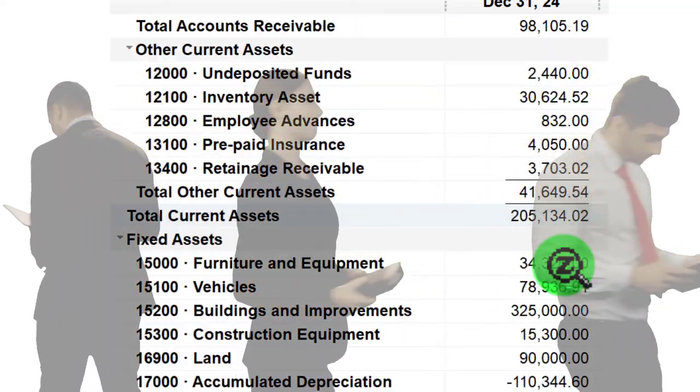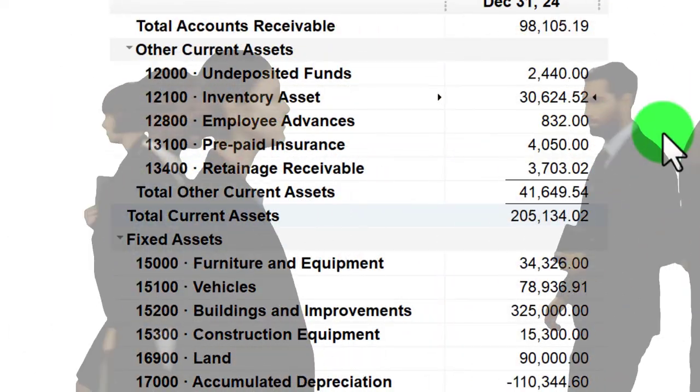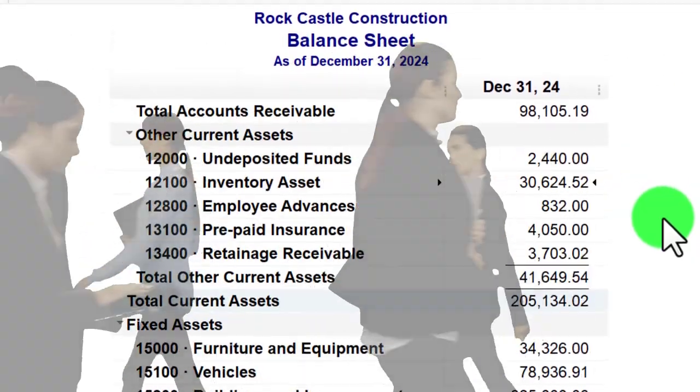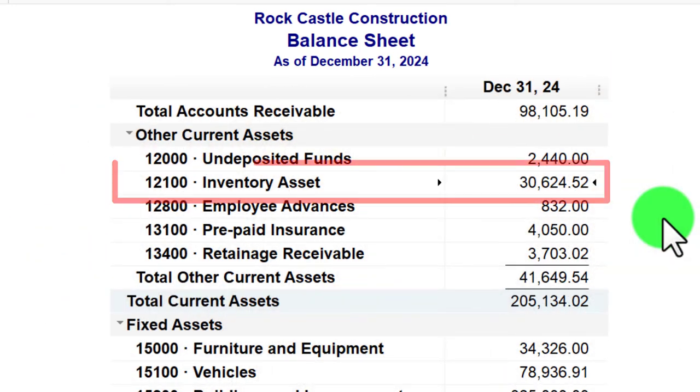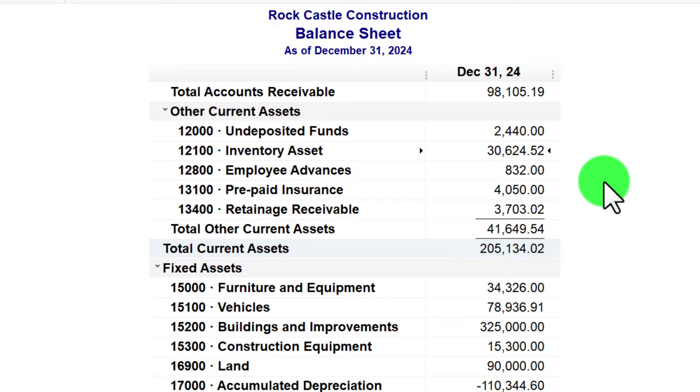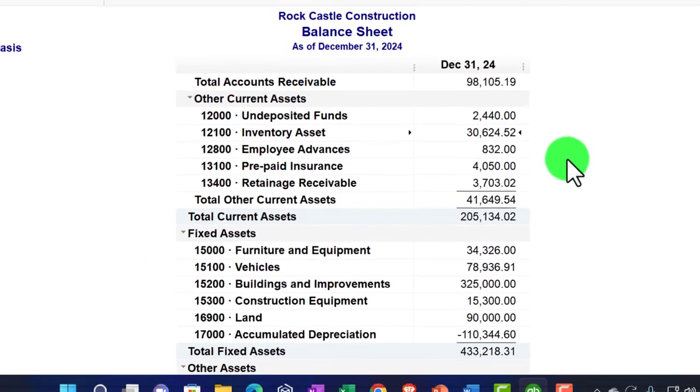Some other ones that have subledgers don't do that quite as stringently. So that's why if you look at the inventory asset report, it's possible to post something to an inventory account without adding an item. So you've got to be a little bit more careful with some of these other subledgers that we'll take a look at in future presentations.